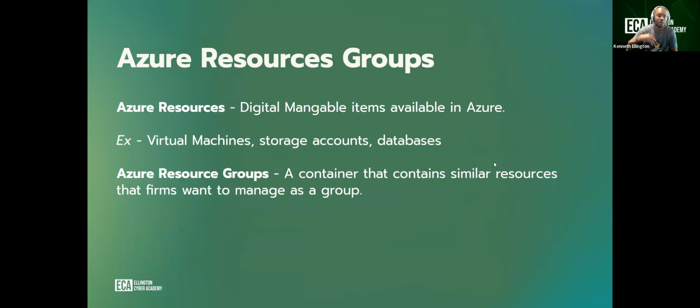But for another Azure concept, you have Azure resource groups. So what are Azure resource groups? Azure resources are basically digitally manageable assets inside of Azure. So think of a Log Analytics workspace, a virtual machine or VM, technically an on-prem server that you connected Azure Arc to, storage accounts, databases, things of that nature. And then an Azure Resource Group is a container that contains similar resources that firms may want to manage as a group for security reasons or cost management reasons.